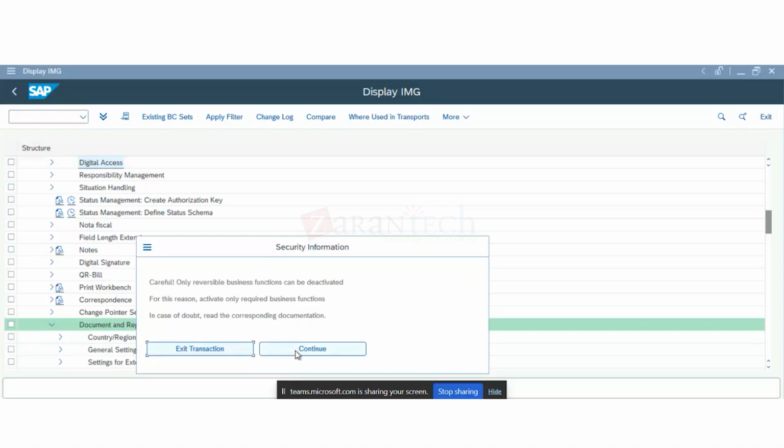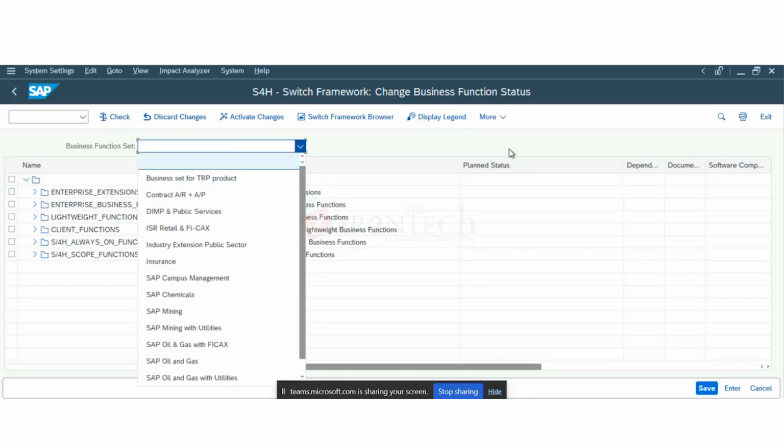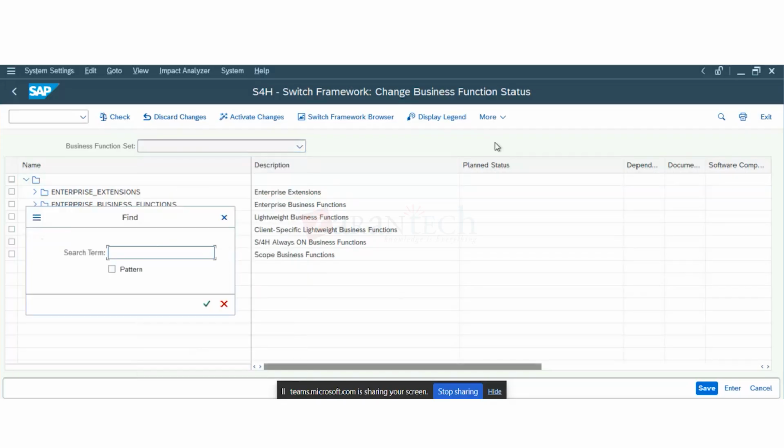Here, if you see, this is the place where it's a switch. So, change in business function. The business function is the one we activate for country-level reporting, where we need a particular business function or switch to run all the functionality. For us, it is GLO_DRC. GLO is globalization. I'll just search for it for you.